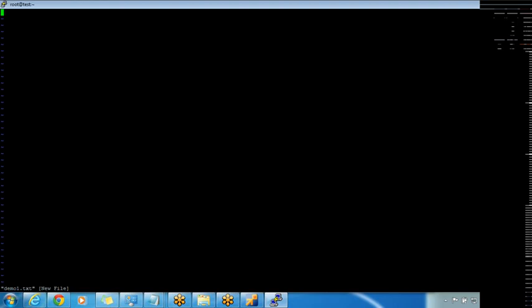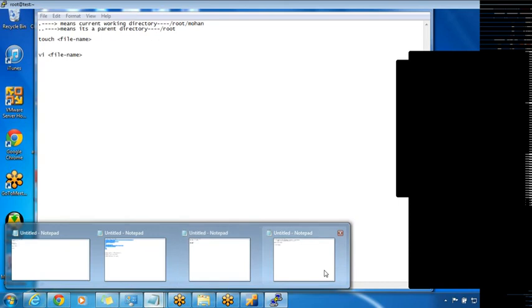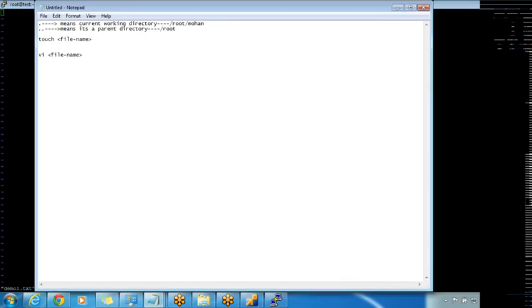But with the vi editor, the moment you give vi space file name, it will create a file called demo1.txt. If you look at the bottom of the screen, it will show you the file name which is open, and whether it's a new file or an existing file. Whenever you give vi space file name, first it will check whether demo1.txt is present in the present working directory.